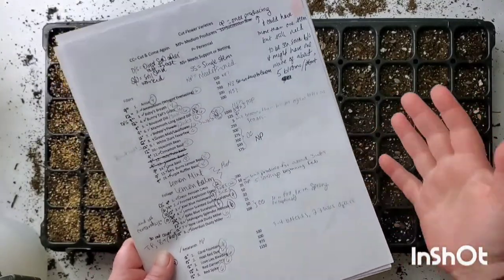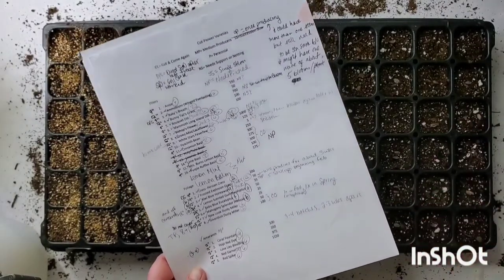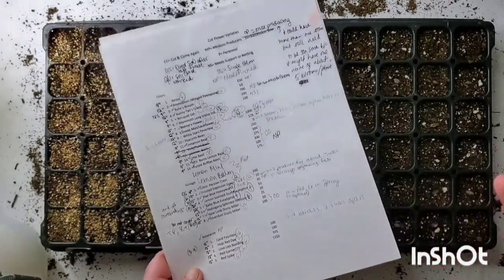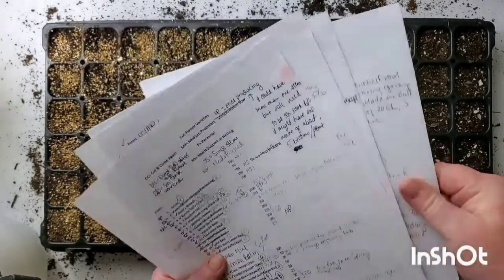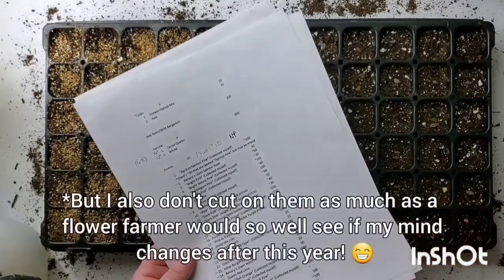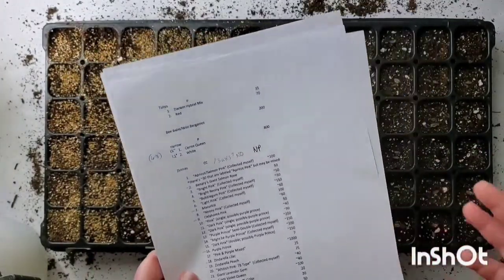That was one of the hardest things for me, because some flower farmers need their flowers to be producing at the top of their game constantly. So they may need 3 to 4 batches 2 to 3 weeks apart, but I may be able to let that amaranth continue to produce for a couple months. So that was one of the hardest things for me to decide on, like zinnias, every 3 weeks. Now, my zinnias produce all summer. They may slow down a little bit, but not really enough that I notice. So I'm not going to sow those every 3 weeks. I put every 3 weeks, no. So that's something I'm actually still kind of trying to determine.